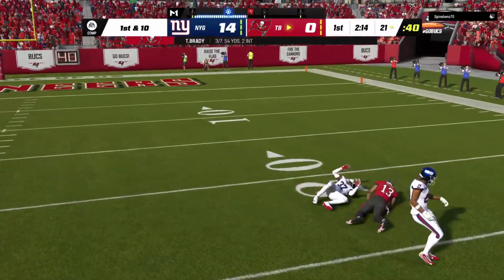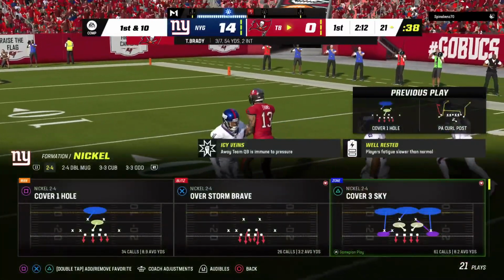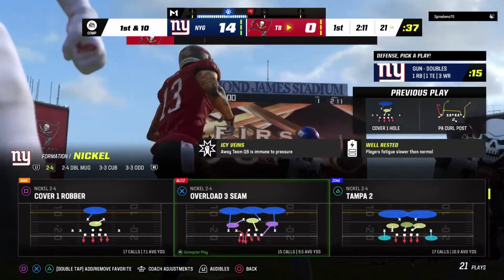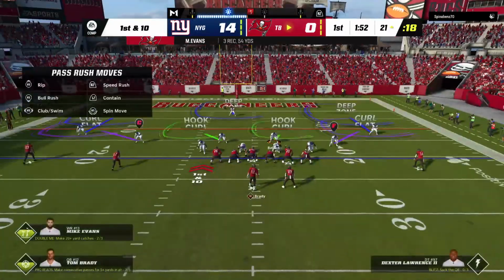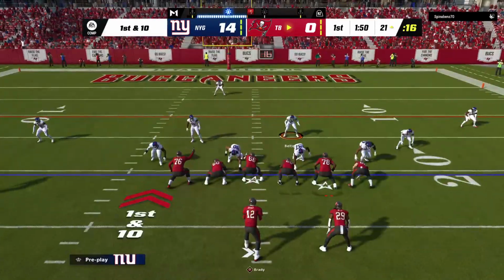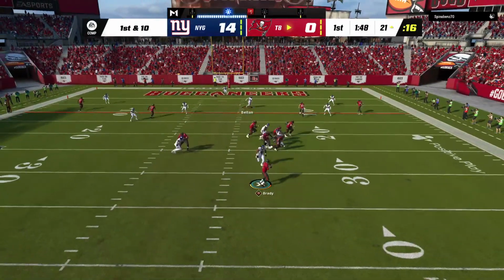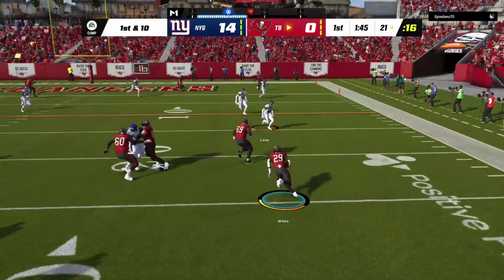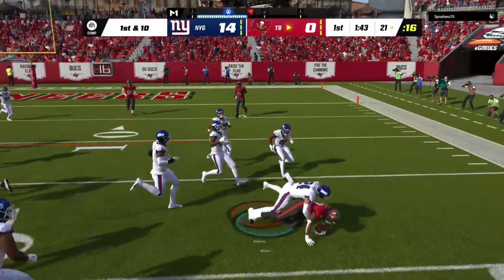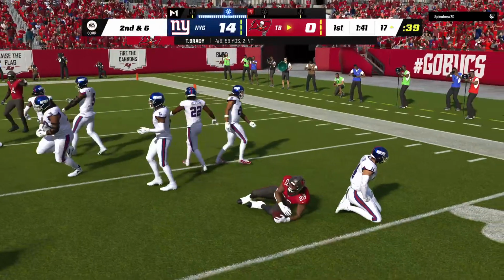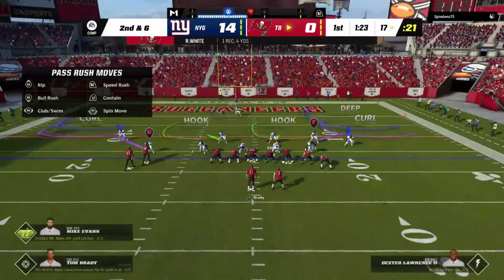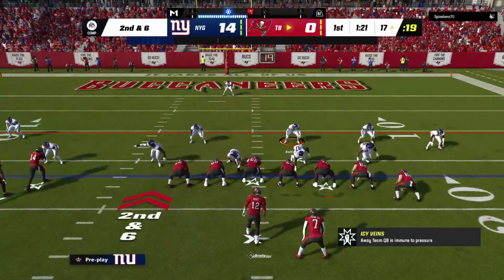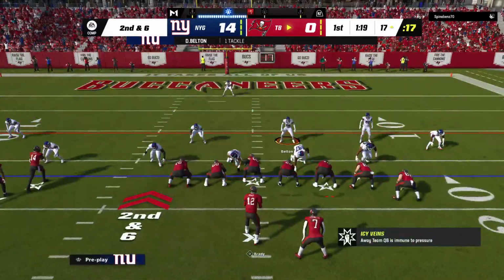And now here's a deep shot that's complete. And he'll get this one down near the 20-yard line, just shy of the 20. Throwing on first down is Brady. Here's White. They set up the screen. And they're going to get this down to about the 17-yard line here. Good reactions there defensively. That screen was a little slow in developing, and they shut that one down with little gain.